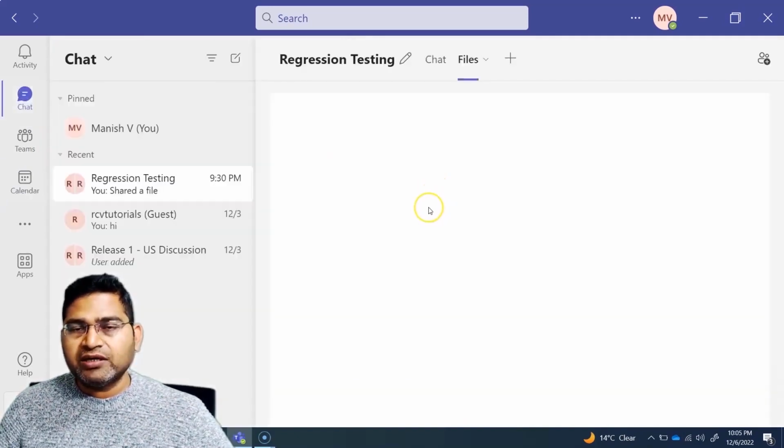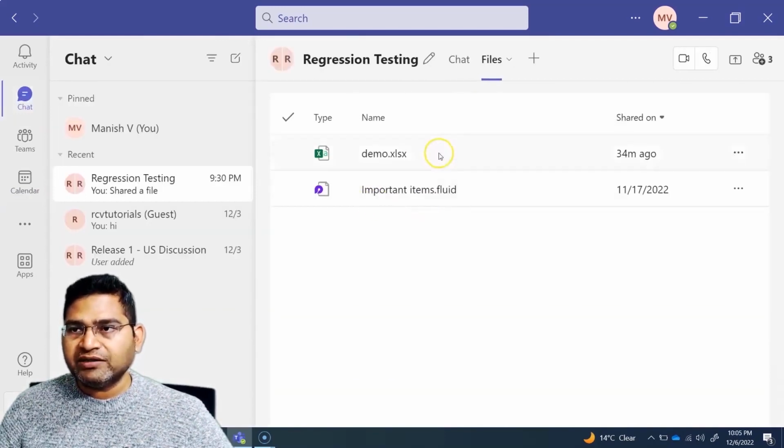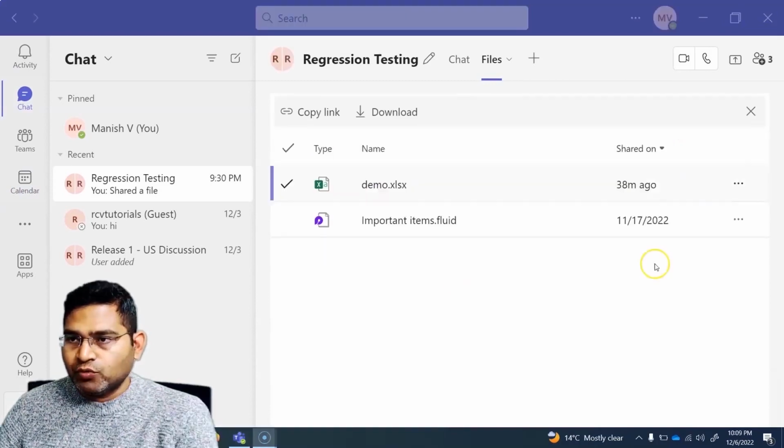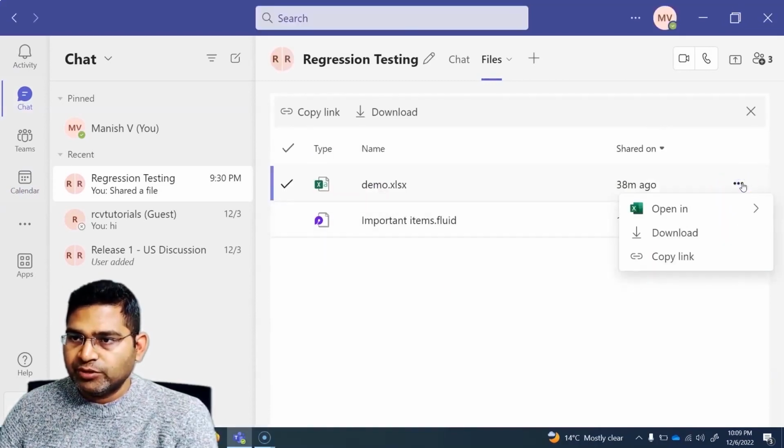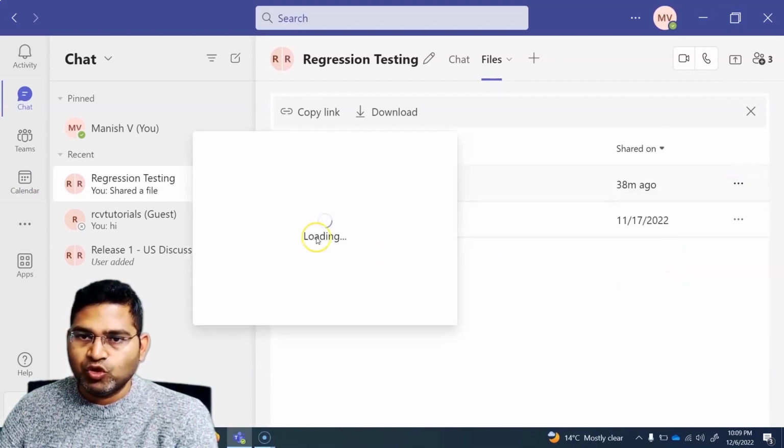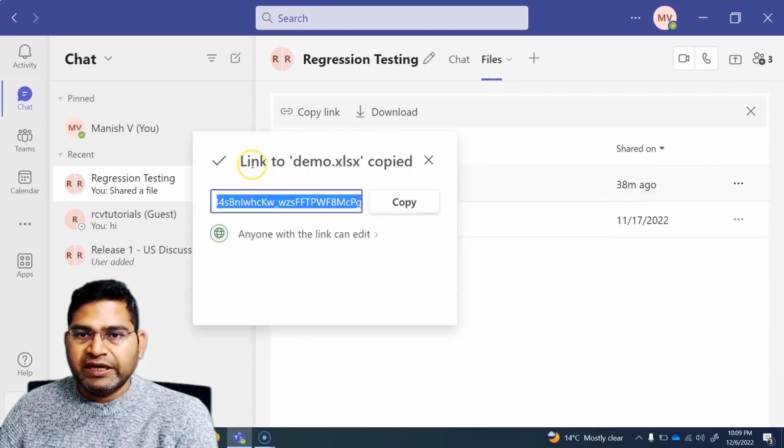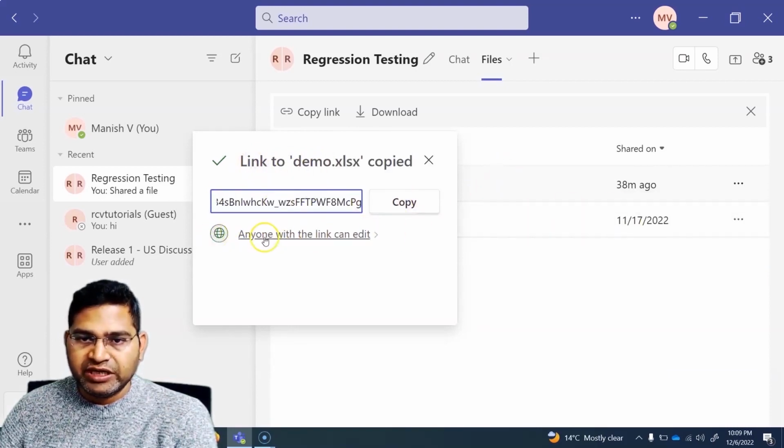So how can we make sure that only the relevant people are allowed, right? What we have to do is simply click on these ellipses here, and if you click on copy link, it will open the pop-up here, and this is the link for that particular file, right? Now here at the bottom you'll see that anyone with the link can edit.